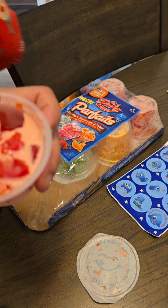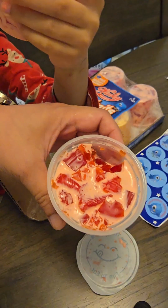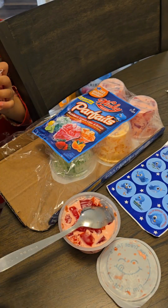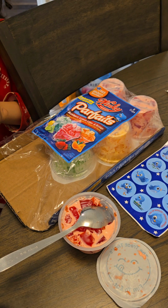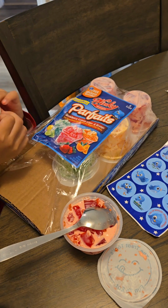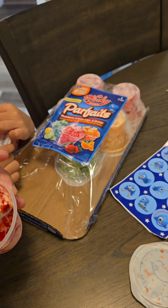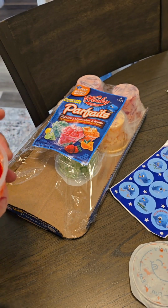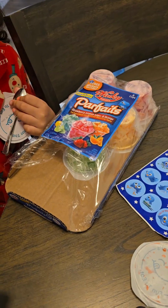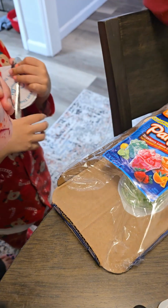Mmm. It's so good. And my strawberry and Mama also strawberry. Yeah. Mama, please open it. It tastes like yogurt, condensed milk. Let me taste yours. It's same with yours. Oh. Strawberry flavor. Oh. Fake. Mama, other color is lemon.